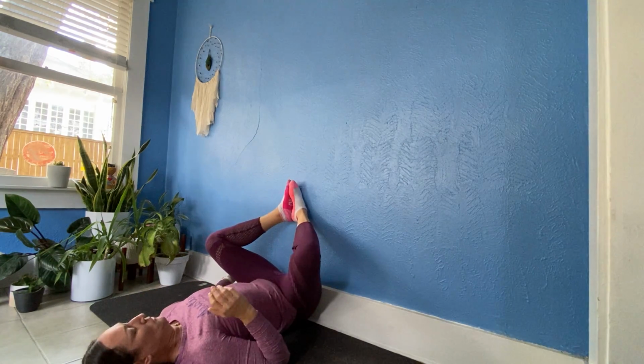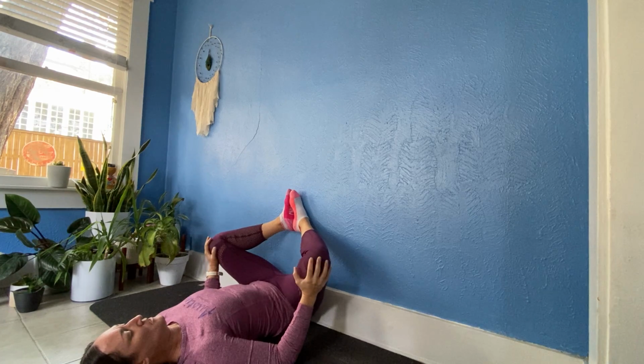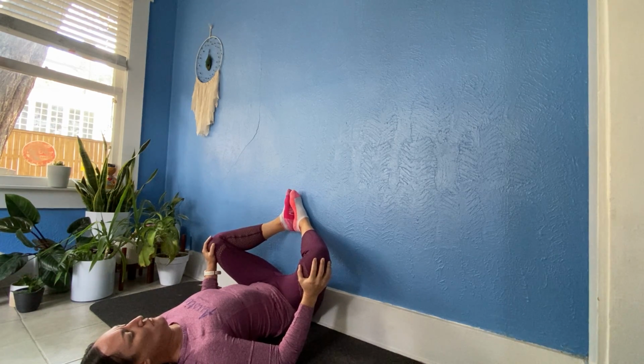So that you are feeling your bottom supported there. You can bring your hands to the outside of your knees, just like we did before with the wide-legged fold, just to give yourself a little support. Wherever you are, breathing into those legs.